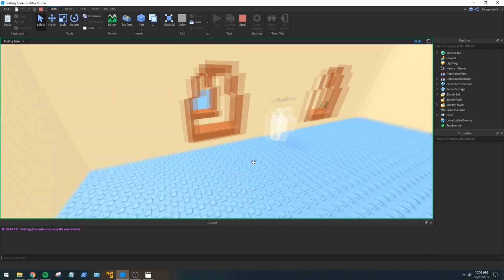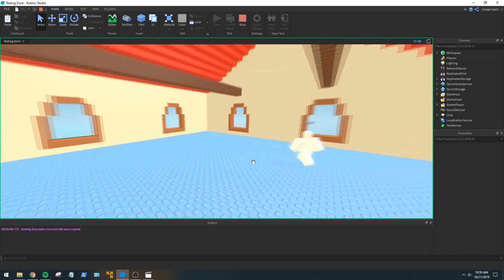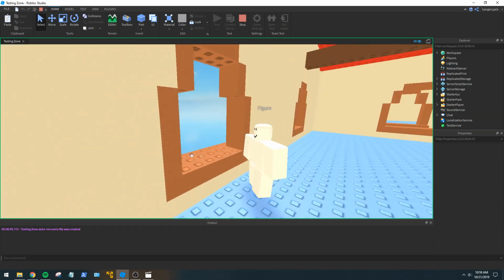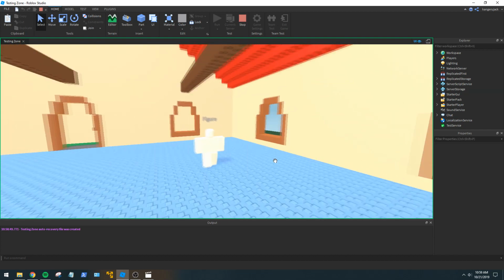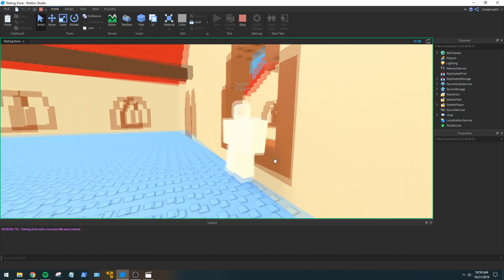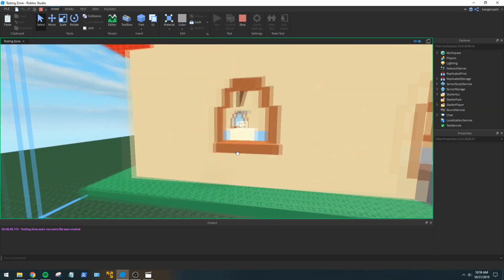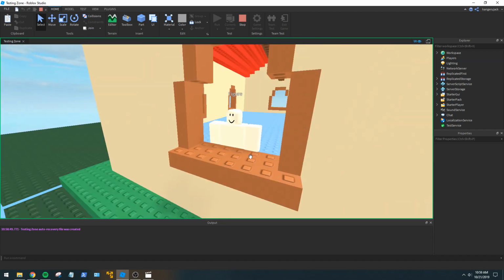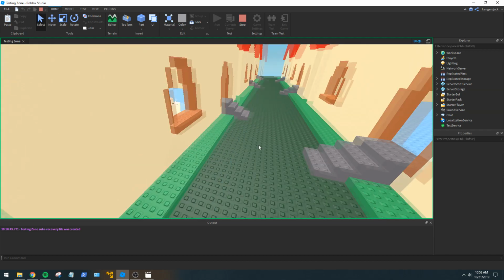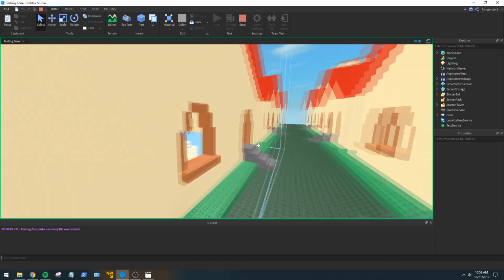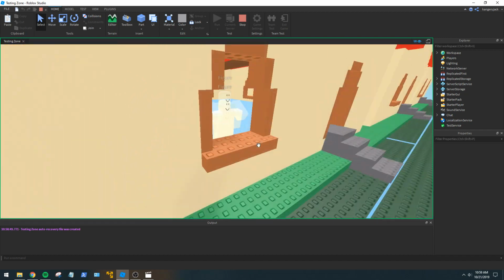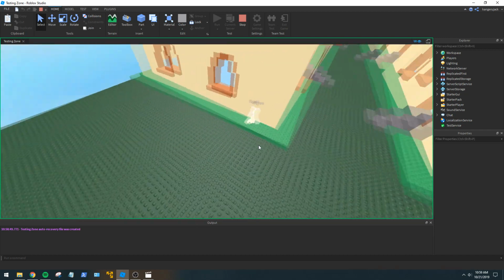Alright, so as you can see, he can navigate through the terrain now pretty efficiently. The windows, I guess, are a little iffy with him, but that's just a quirk of the actual pathfinding. So yeah, I don't know why he's getting stuck on the windows like this. Obviously, I have him jumping when he needs to jump, so that's super strange. But I guess he eventually jumps through it? Okay, well, he figures it out eventually.